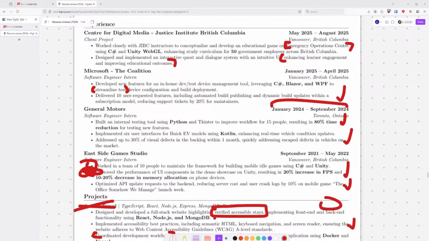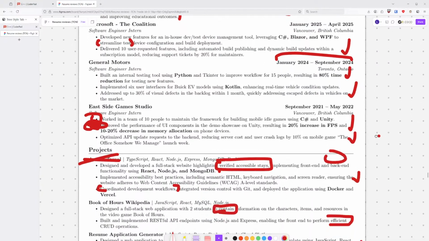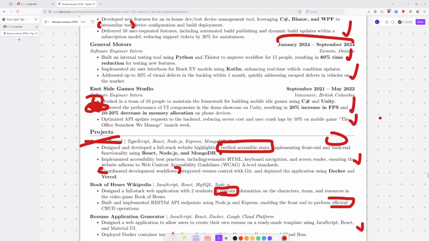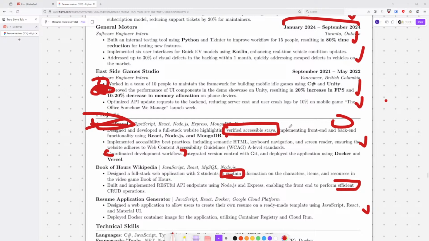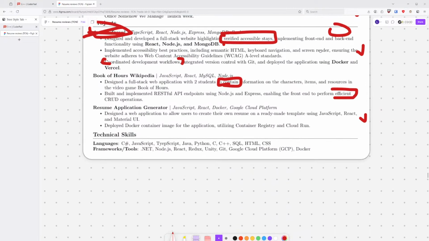the World. Okay, I can imagine what that is, but I don't know what that is. People with accessibility needs. Yeah, that makes a lot of sense. But let me just tell you something: in the real world, nobody knows what that is. Rename this thing Airbnb for disabled people. Don't be fancy, or keep the name and just write beside it in parentheses, Airbnb for disabled people. Otherwise, there's just no context.